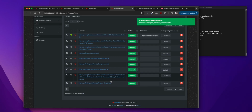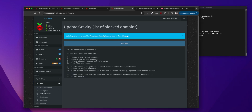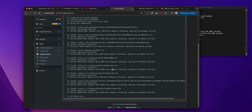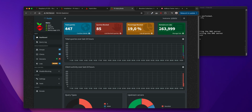So now that we've added all of these, we can immediately start using them, and you can add your own whitelist as well if you feel like it. Once you've added everything you wanted, you go to the Update Gravity button and press Update to actually apply the changes. So I'm just waiting for it to finish. And it's done. Perfect. Now when we go to our main page, you can see that before, the number was around 120,000 or 130,000, I don't remember. Now all of a sudden the number of domains on the list is much higher.